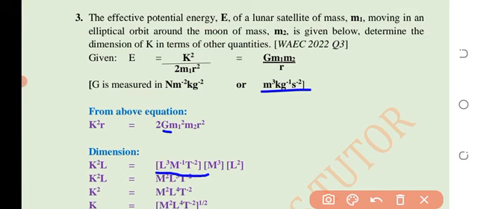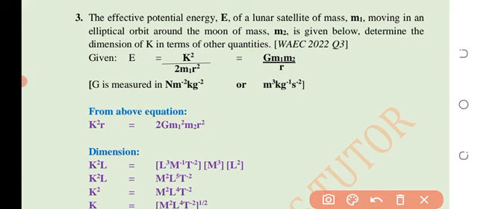Now you can see from G that one of its units is m cube, and the dimension of m is capital letter L. We have per kilogram, which is capital letter M raised to the minus 1, per second square, which is capital letter T raised to power minus 2. We also have in this equation m1 raised to power 2, and m2. Both m1 and m2 represent the mass of two different objects, so the dimension for mass is capital letter M. Bringing the two of them together, we have M cube, and radius also has the same dimension as length, so that's why we have L square here.